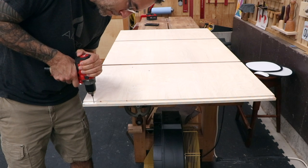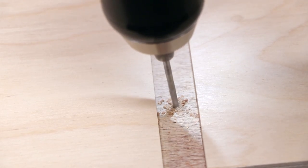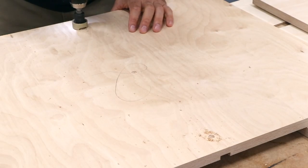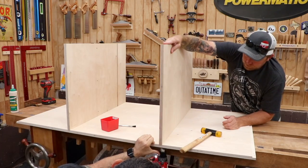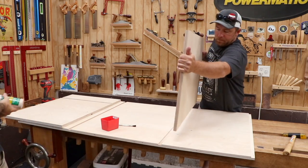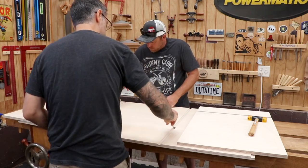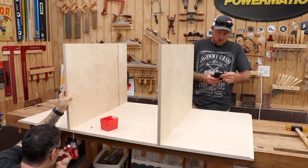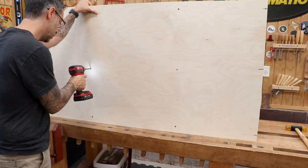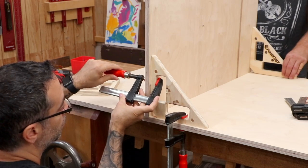To reinforce the joints we'll use screws. The easiest way to locate the screws is to pre-drill a pilot hole from the inside of the joint, then we can use a countersink on the show face. With the partitions in place, we'll continue drilling the pilot holes. If you don't do this, there's a real good chance that the screws will split the plywood or at the very least cause it to bulge — and no one likes bulging plywood. Now we drop some glue into the dados and secure the dividers with screws; inch and a quarter should do the trick. Always check for square, and if it's off, use some square clamping blocks to force it square while the glue dries.